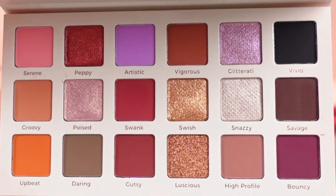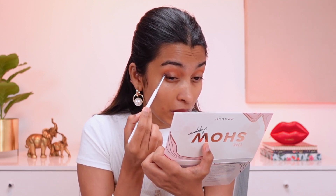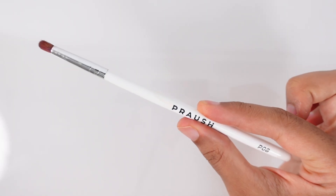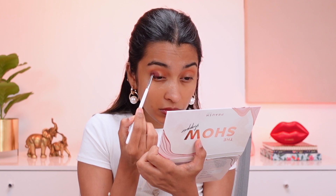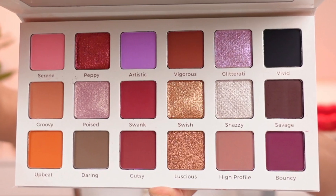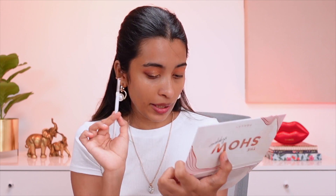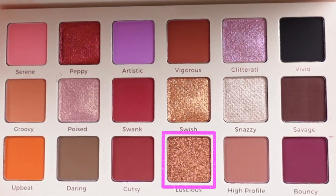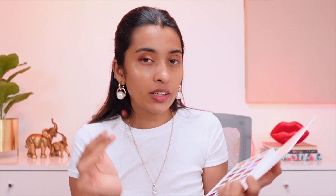For my outer corner I'm going to be taking the shade called Savage, which is a dark brown shade, kind of mixing that with the shade called Gutsy. The P08 brush is actually my favorite because it's very precise when you want to use it. The mattes are super pigmented — no doubt about that. Then applying the gold shade called Swish on the P11 brush, which is a flat shader brush. It picks up the product just the right amount, and you can also cut your crease with it — it's very precise. This gold is too good, just beautiful towards the center.